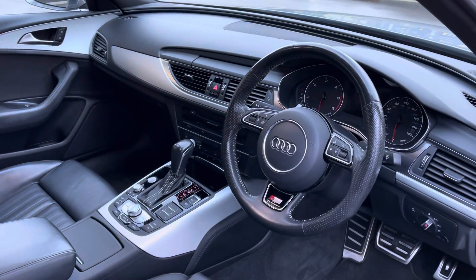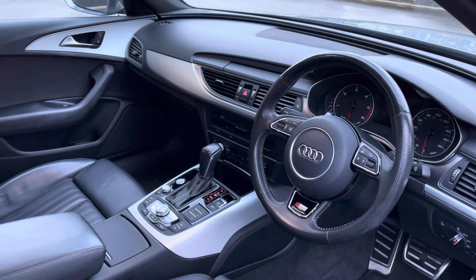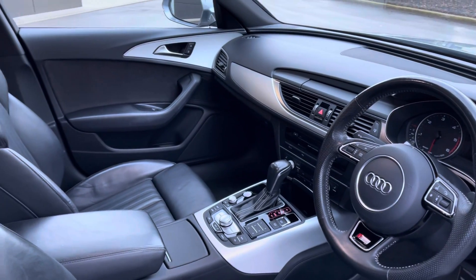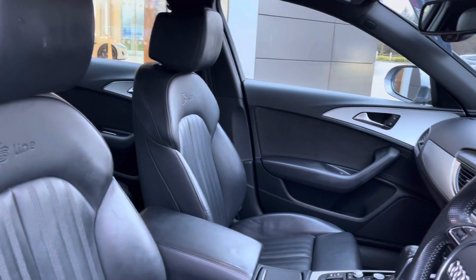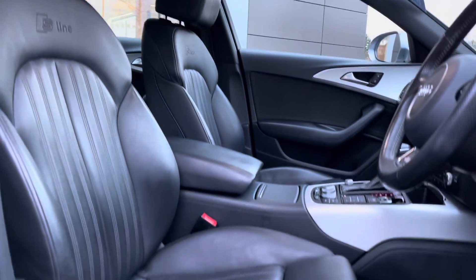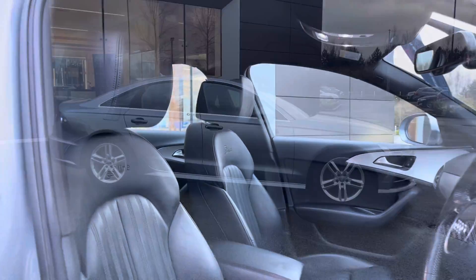Taking a look inside and you're presented with the gorgeous S-Line multifunctional leather trim steering wheel, in addition to a semi-digital instrument cluster and a neatly designed centre console housing a retractable display. Door speakers follow, and the driver and passenger can also benefit from the gorgeous manually adjustable S-Line front sport seats, which provide plenty of support.